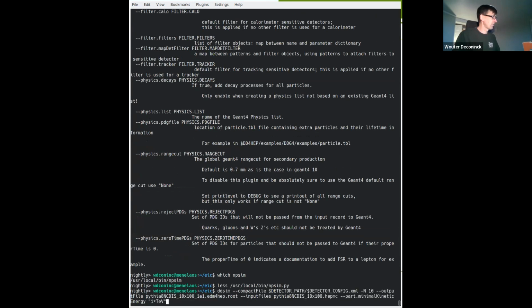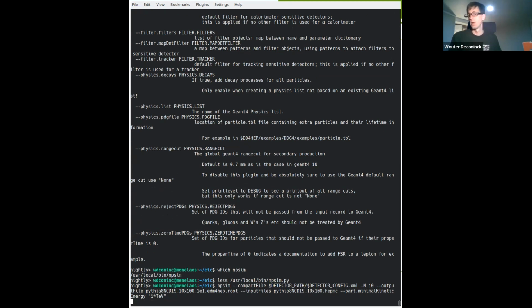Running it is exactly the same as ddsim, so it's just a matter of replacing dd with np. You can pass the same steering files to npsim that you use for ddsim, and it should all just work fine.